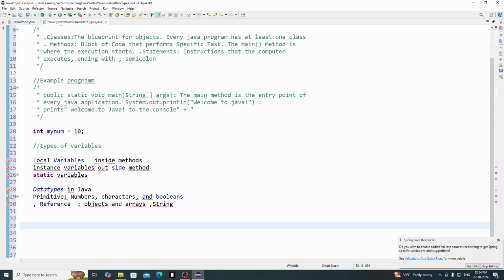Primitive data types. int: integer numbers.